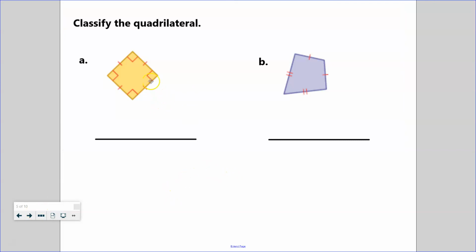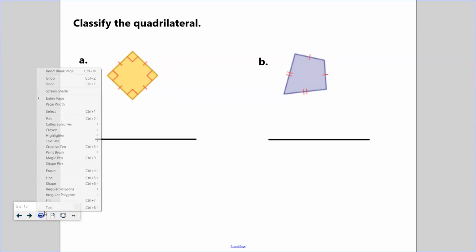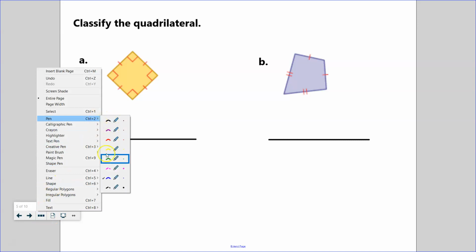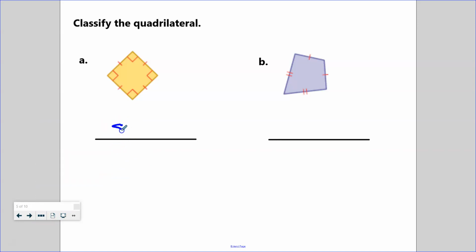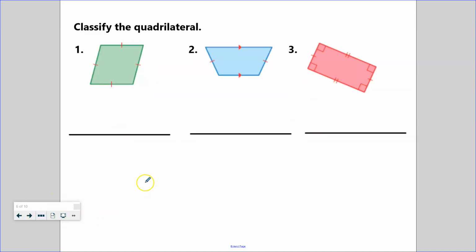All right, moving forward, we're going to classify the equilateral here, and we see that all angles are 90 and all sides are equal. So we would say that this would be a square. We see that adjacent sides are equal to each other, so we would say that this is a kite. Pretty simple, or a couple to do on your own. Push pause if you'd like, or just watch all the way through.